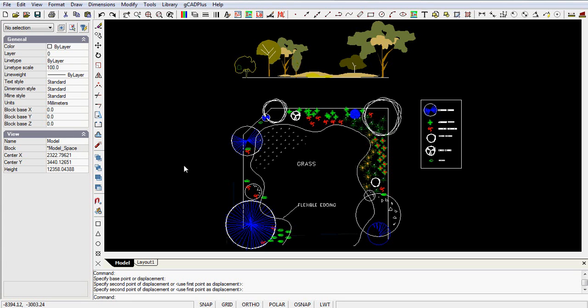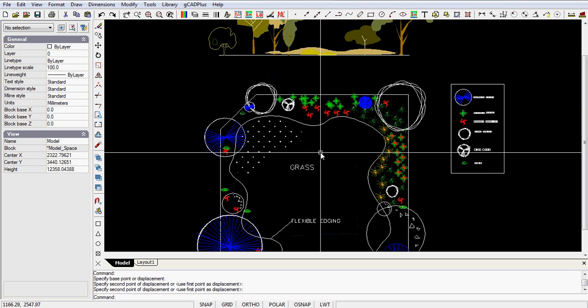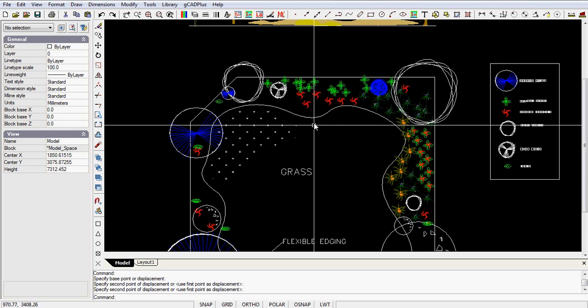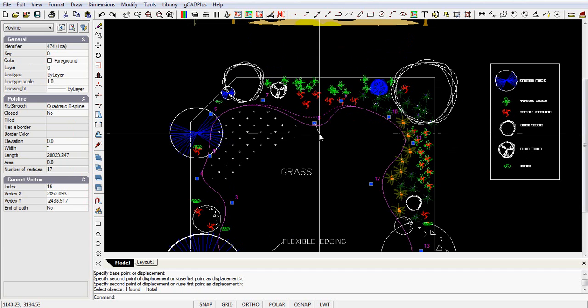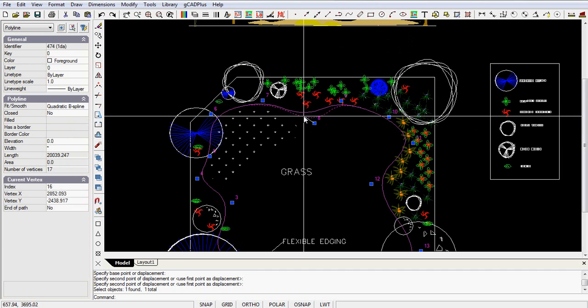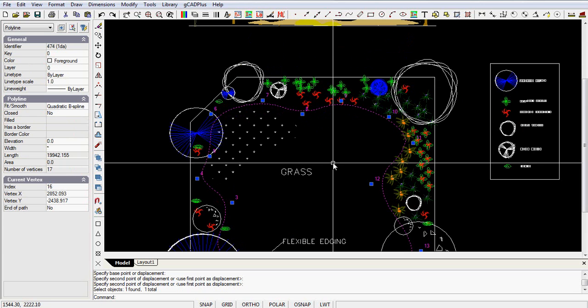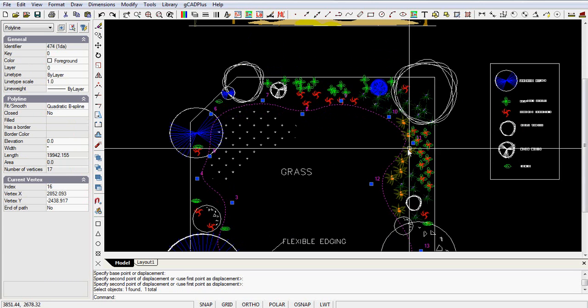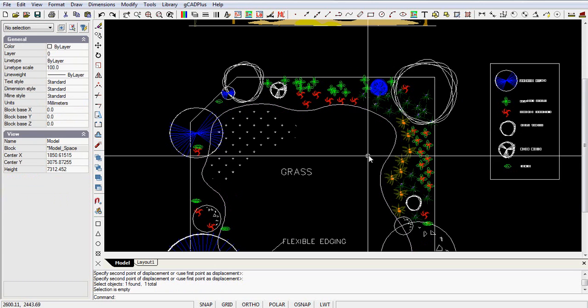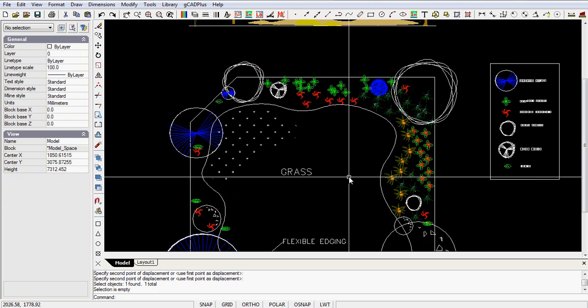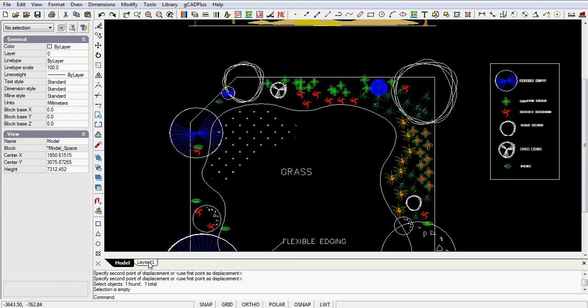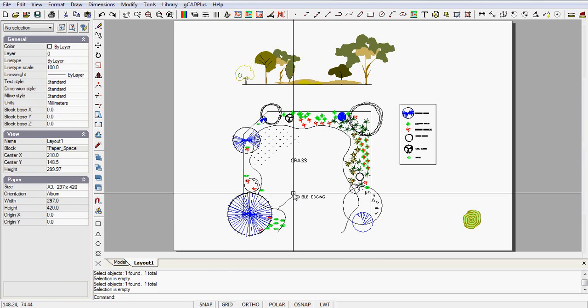As far as background colours are concerned, the default settings are when you're in model space, as I am now, so I'm drawing in this particular space. I'm editing, let's say, that flexible edging through there and just changing the shape of my borders. And here's another one I don't like, it's a little too tight. Whatever I do in the model gets reflected in the layout, but you'll notice when I swing to the layout space, the background is white.